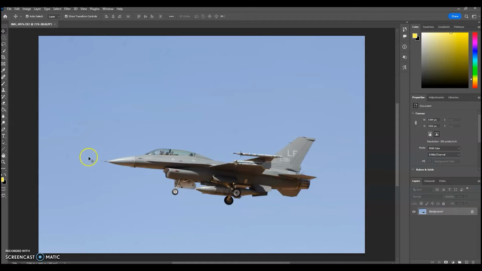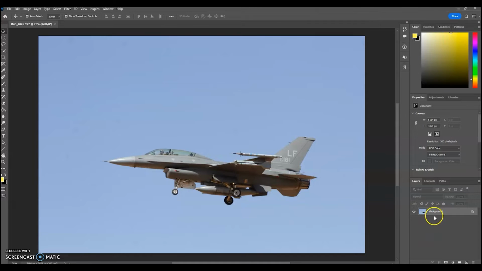Just sticking with the sandwich analogy, let's say we put onions on our sandwich. Well, as Donkey says to Shrek in the movie, not everybody likes onions. So does that mean we have to start all over? No, we can just take those onions off. Same thing in Photoshop. If I make a mistake or the edit that I was trying to do didn't really work out, all I have to do is either hide that layer or delete it altogether. Again, non-destructive editing. Let me show you what that means.